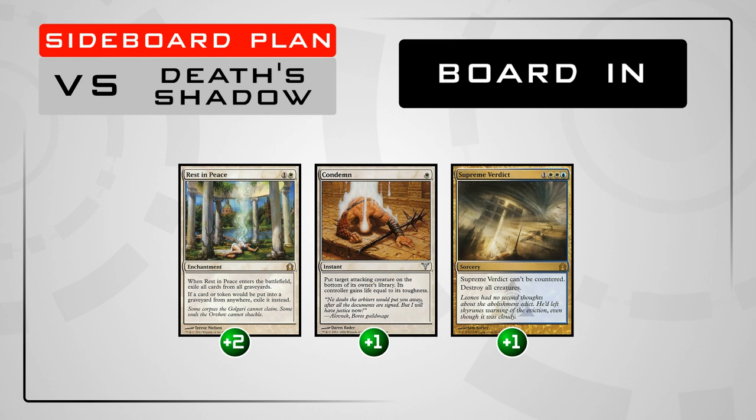Okay. And the fourth copy of Supreme Verdict is... They can't counter it. It's just... Yeah, sure. They have Stubborn Denial. Yeah. If they run Rakdos's Shadow, it just doesn't do anything. And they just have to clean the board, and that's it.